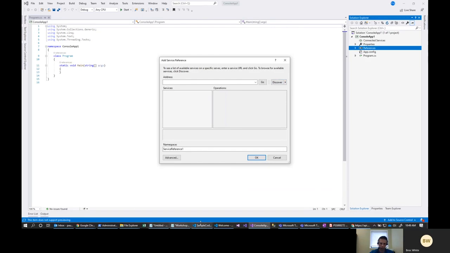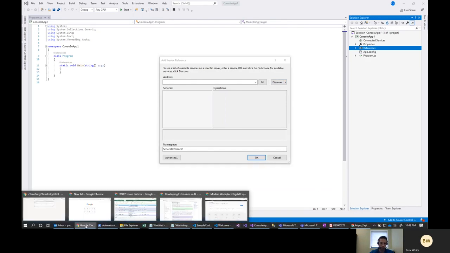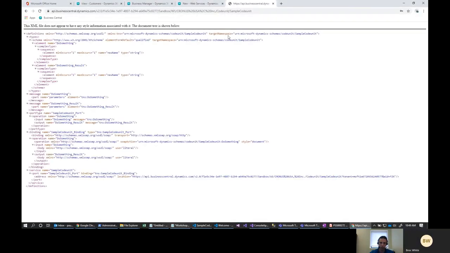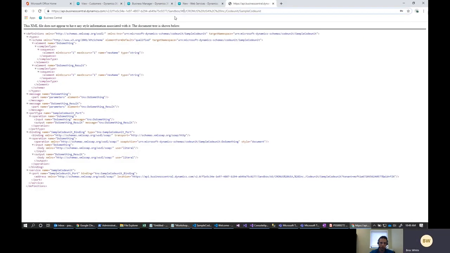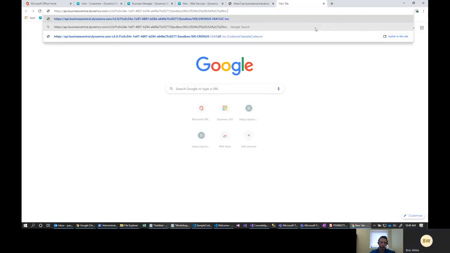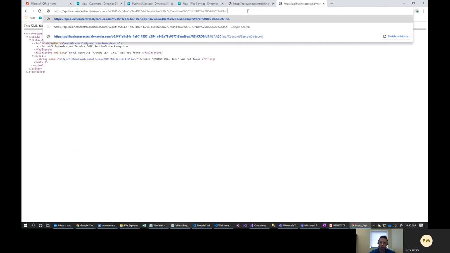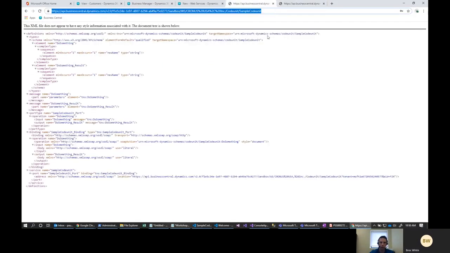I don't remember exactly if I have to navigate all the way to the code unit or if it'll give me ones at the root. Let's do this. Actually, it just said that service is not found. All right, never mind. Let's do that.